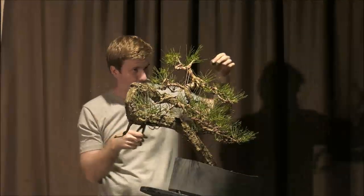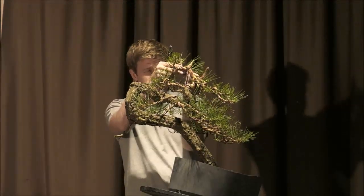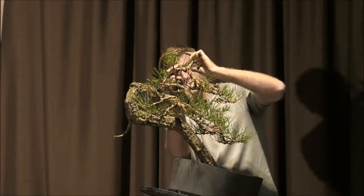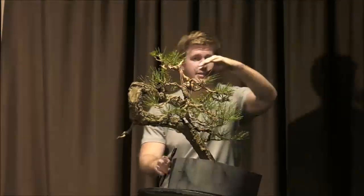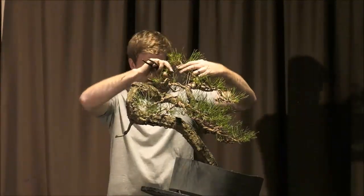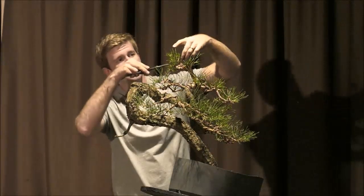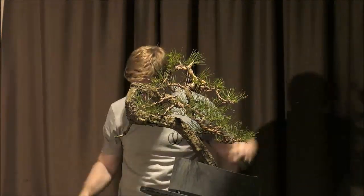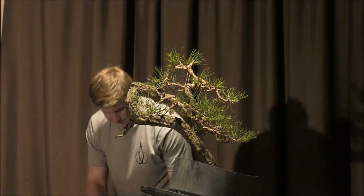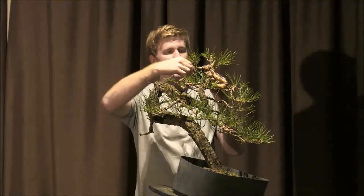So this tree will probably require some grafting at some point to fill in some space, particularly up here at the apex. I'll explain exactly where we're going to do that here in just a second. So as Joe was mentioning earlier, the apex is always the hardest part to successfully create, particularly if you don't have a ton of foliage to work with up at the top.